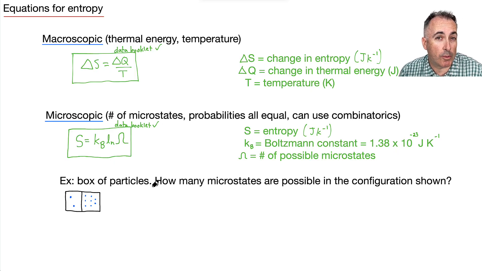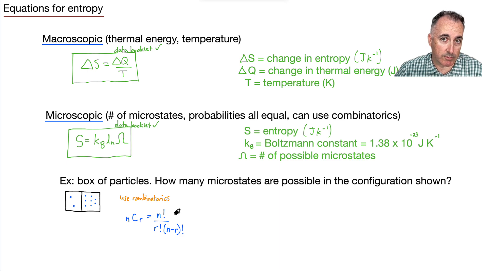So how can we actually solve this? We can use something called combinatorics. It depends on which math class you're taking, because not all the math classes have this. That's why this might be a little bit tough if you had to find this. I just want to show you at least what the equation is and see what it is. This is what we call n choose r. And this is the notation: we use n, c, r like this. And it's related to factorials. It goes like this: n factorial over r factorial times n minus r factorial. What is a factorial? That's when, let's say it's like 3, 3 factorial would be 3 times 2 times 1. 9 factorial would be like 9 times 8 times 7 times 6 times 4 times 3 times 2 times 1, and so on.